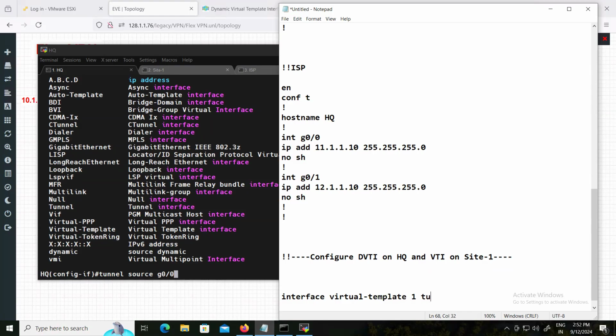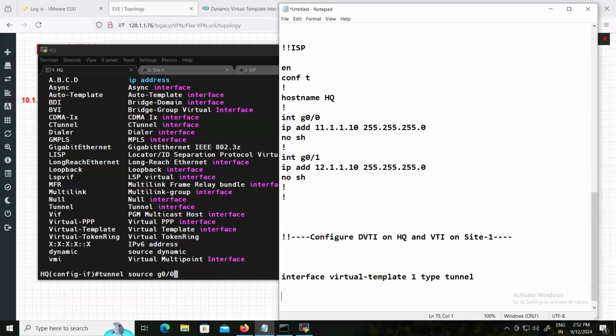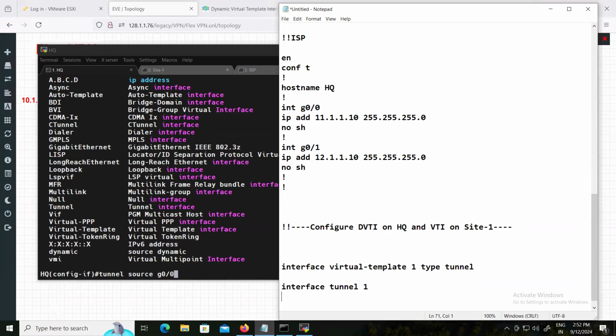Then I said type is tunnel. Correct. Now this is similar to your command where you say interface tunnel 1. After this, first of all, you used to give tunnel source. And then you used to say Gi0/0, because this will be your public.